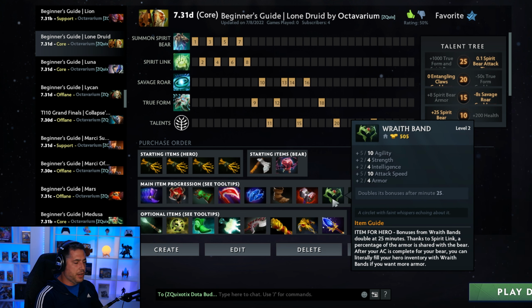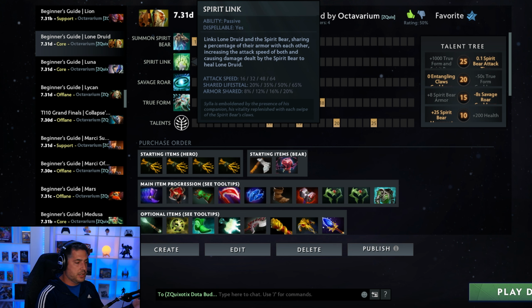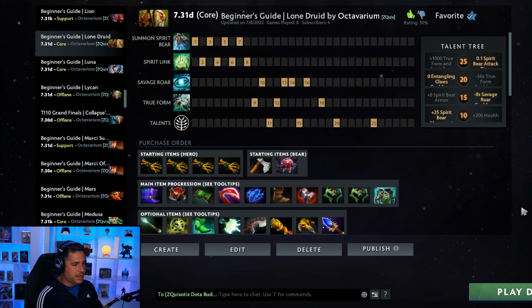But the Wraith Bands are for your hero, because at 25 minutes you get a huge amount of armor and a huge amount of agility, and of course the armor is shared amongst the hero and the bear thanks to Spirit Link. And then you have some advanced items as well.